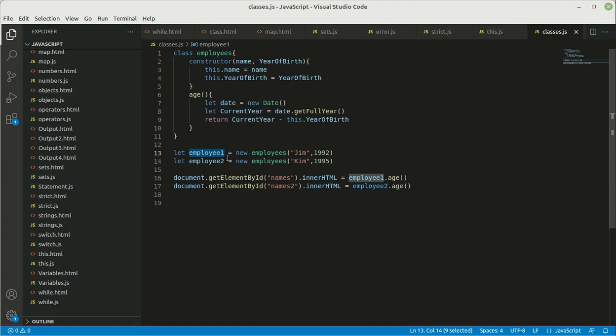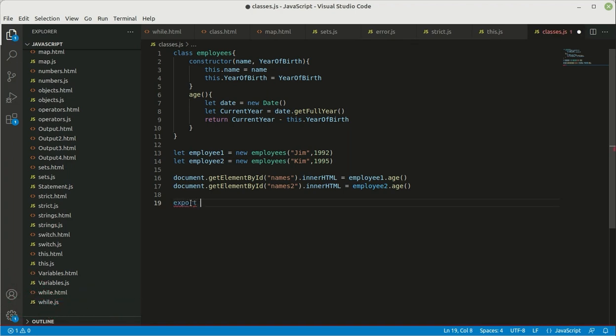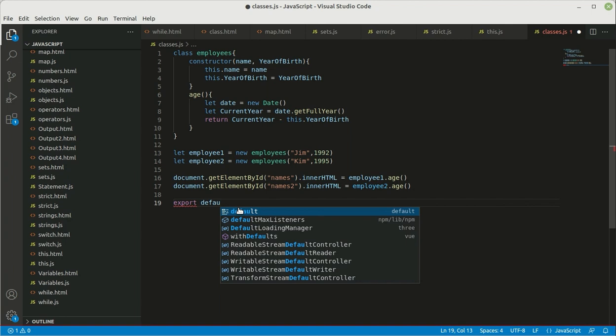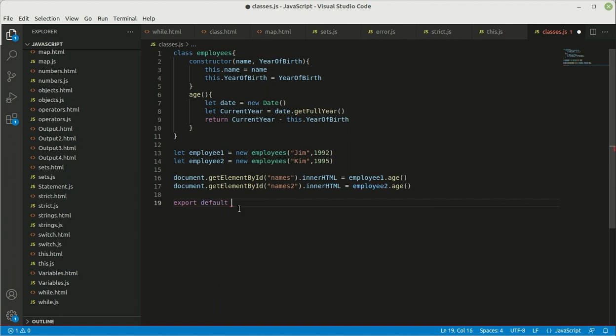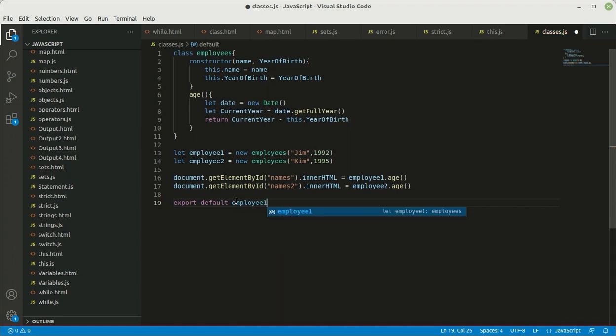So here, for example, we want to export employee 1. To do so, we write export, and then because it's a variable that has been defined before, we can write default. So we don't need to declare it anymore, and then we can write employee number 1.